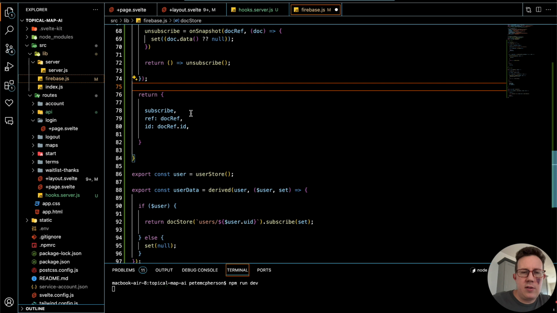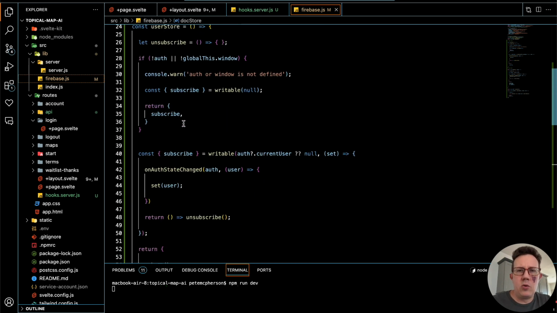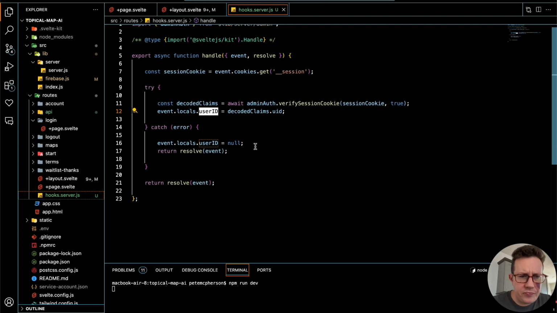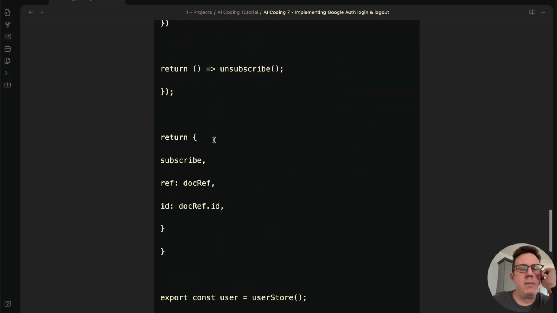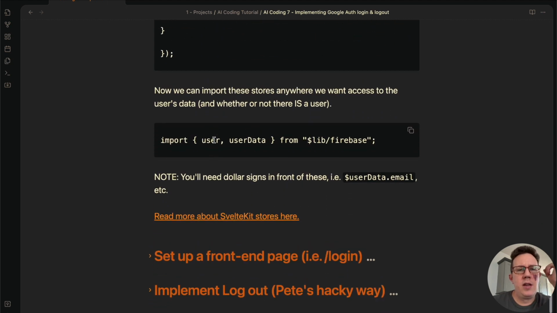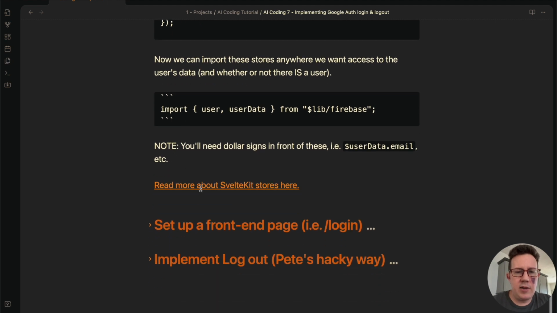So we've added this, and it still looks pretty bad, but whatever. So we have stores that people can subscribe to. All this stuff now really is to implement this on the front end. We do need to import this whenever we want to have access to those stores, by the way. We'll come back to that in a second.